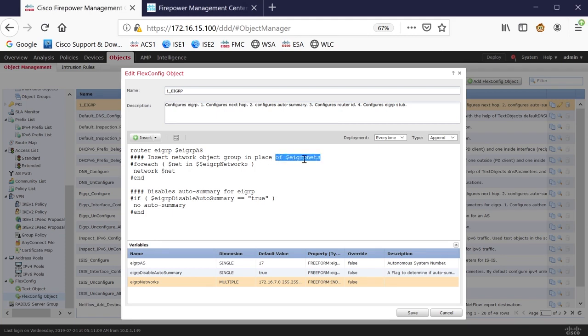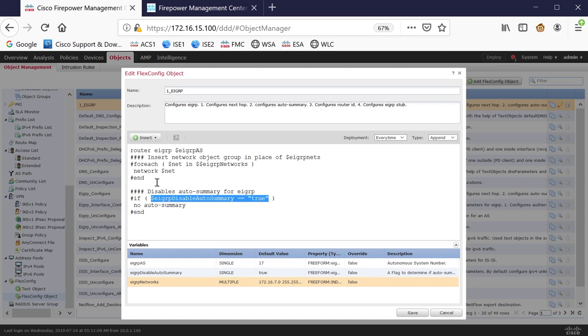We don't have to define this one because we will not be using it as part of the syntax. This one we have defined. This is a processing variable. Remember that you don't have to define those. They are created automatically as the script is being processed. And this is what we have changed to true. So we will have a match here, and this command is going to be issued.